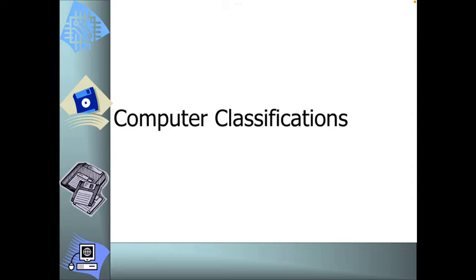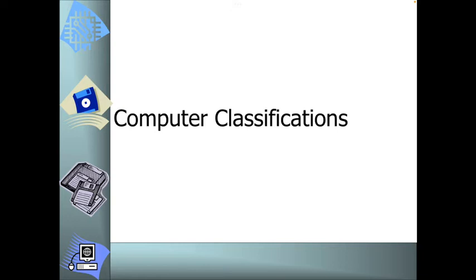So next we have computer classification. Maybe right now you just realize that you have a laptop or PC. This is the only type of computer that you know right now.